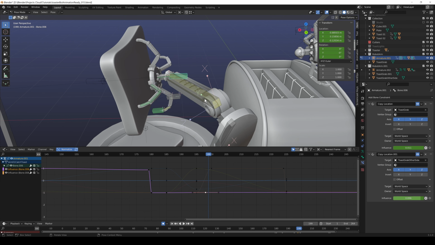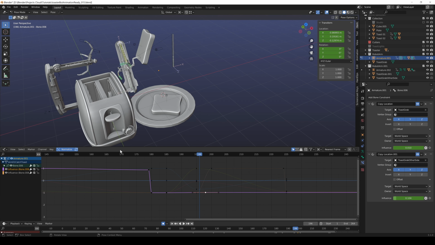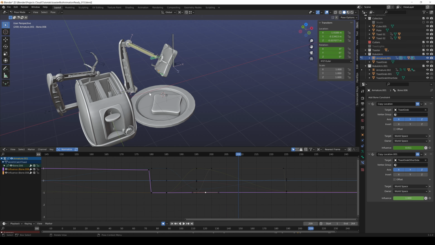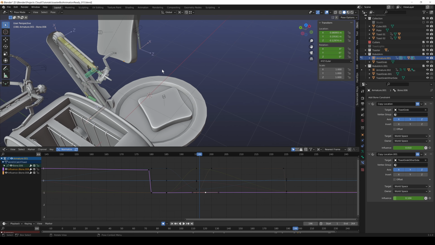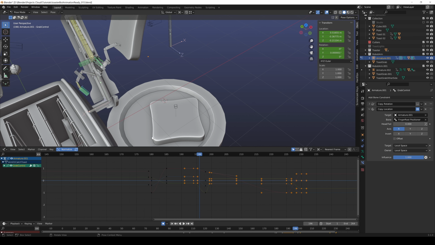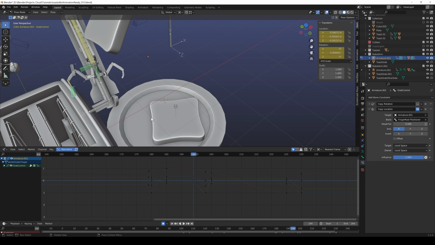Cutting through here, sketching it. Let's look at it in real time. Yeah, I think that looks a bit better because it has to be faster to catch it. Cutting through the toast here, we can avoid that. Here we have a keyframe. Here we have one.